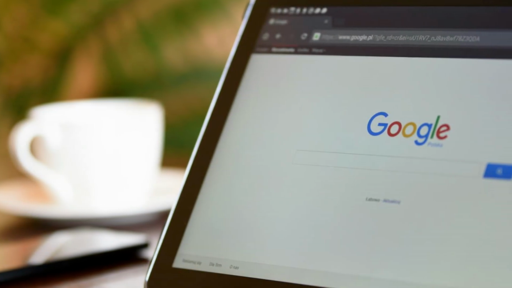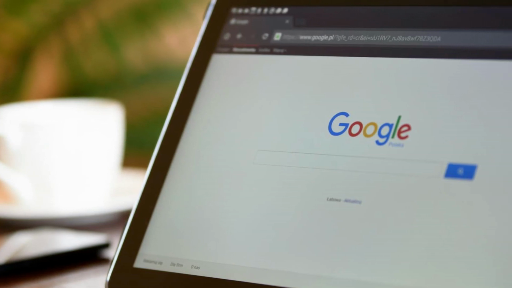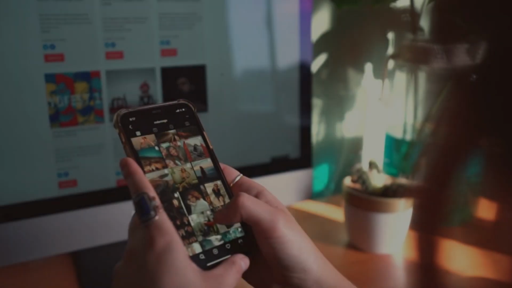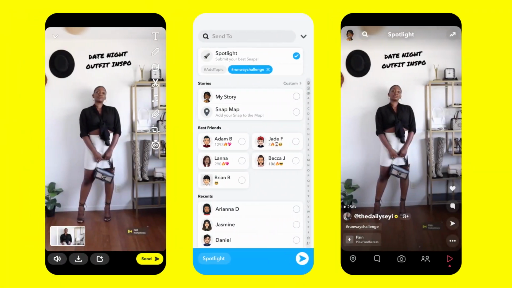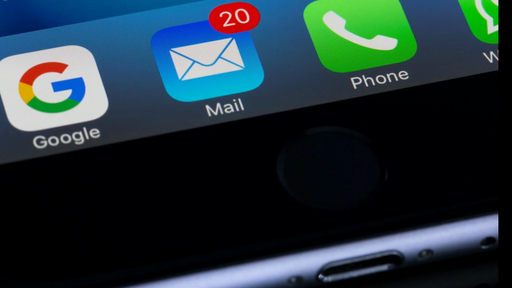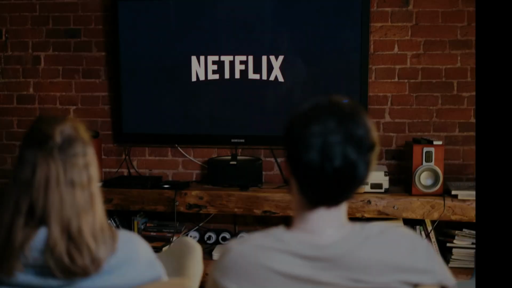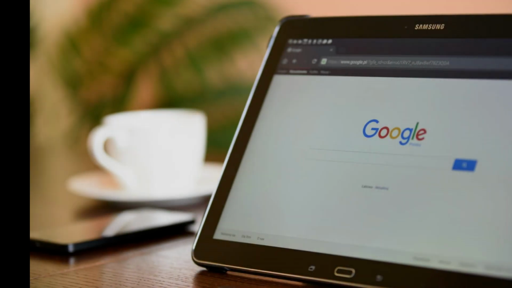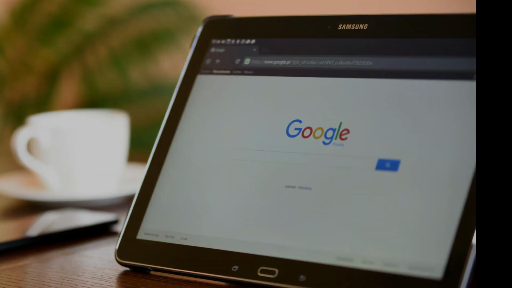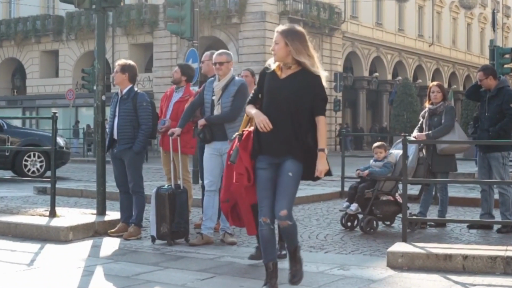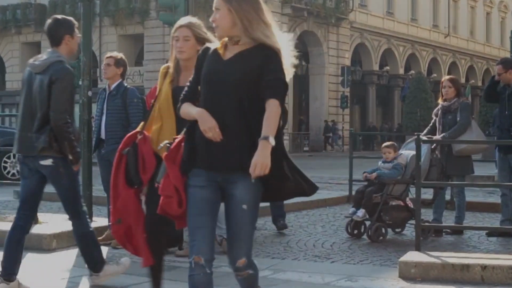Let's start it. The surface web, also known as the normal web, encompasses activities such as scrolling, watching reels, shorts, and spotlights, sending emails, downloading files, uploading files, or watching movies. It is commonly used in the surface web. People around the world use the surface web in their daily lives.